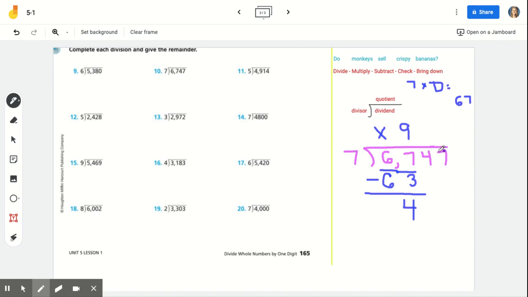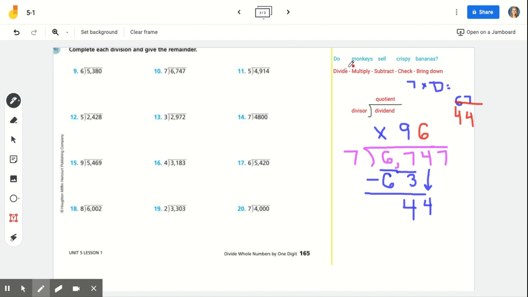We can bring down. Again, just one digit at a time. I'm looking at our dividend. The next digit over is the 4. I'm going to draw an arrow down, bring down the 4. And now we have the number 44, and we start all over again. How many times can 7 go into 44 now without going over? 7 times 5 is 35. 7 times 6 is 42. 7 times 7 is 49. That's too much. So it's 7 times 6. So we're going to put a 6 in our 10 spot right above the 4 in our quotient.